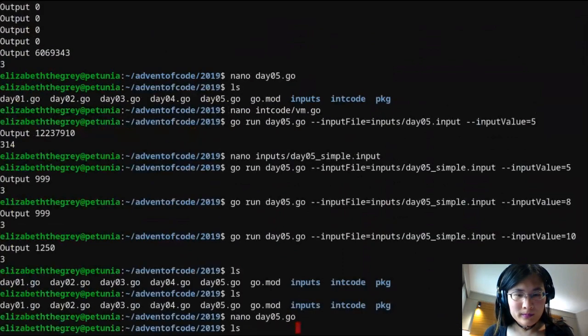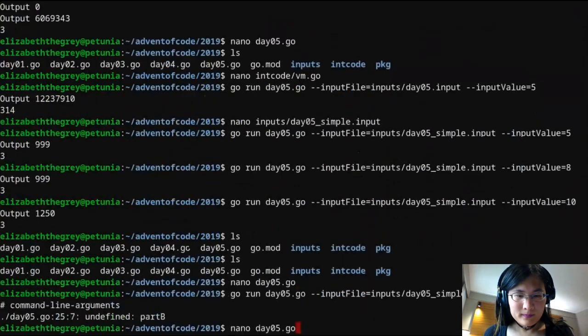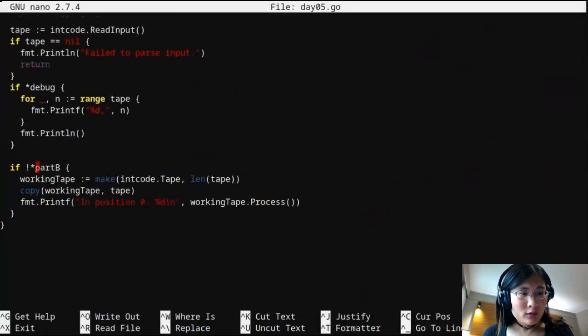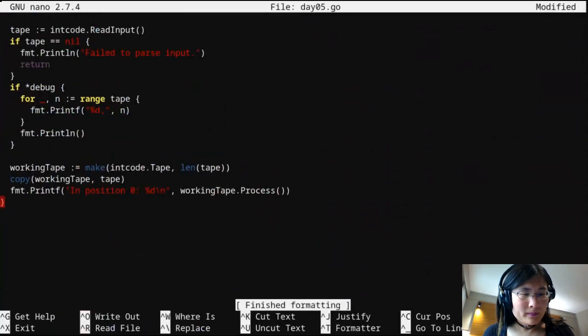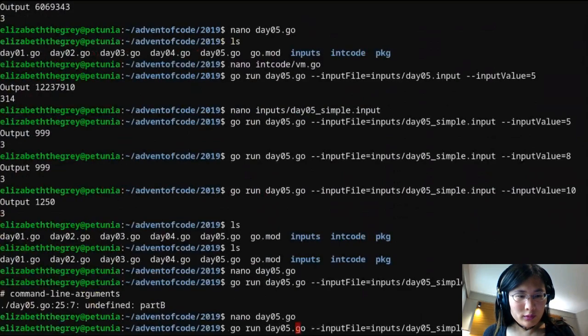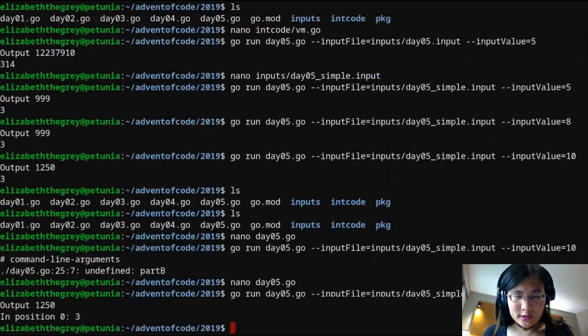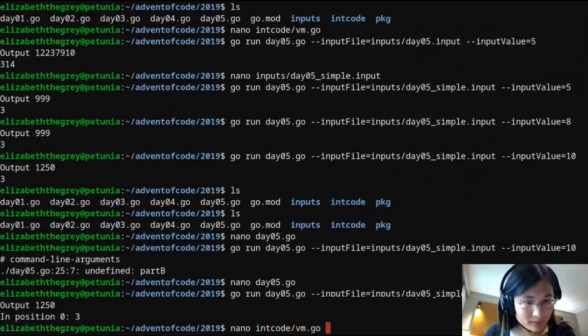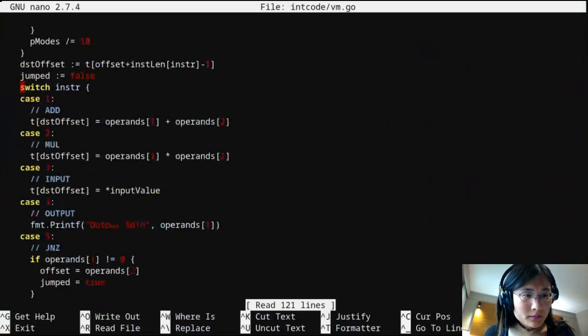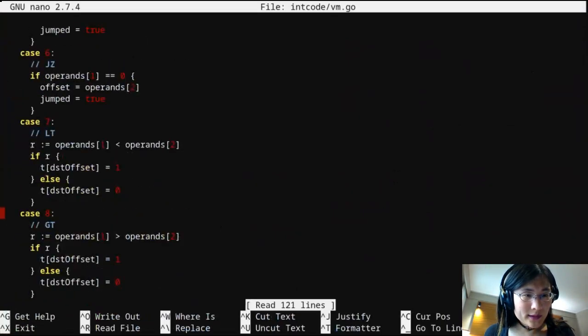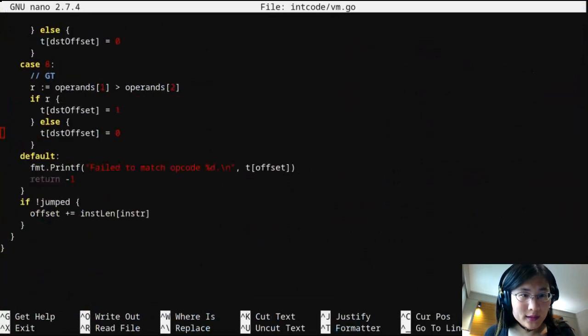Okay. All right. So let's see. What did I do wrong here? If it's less than given by the third parameter, or is it 0?